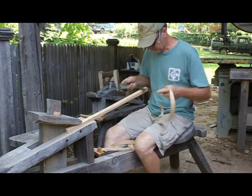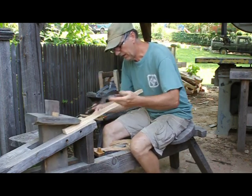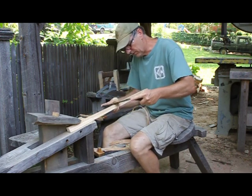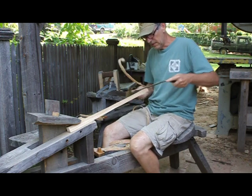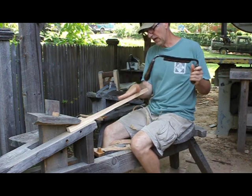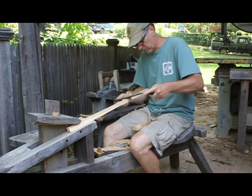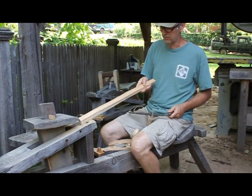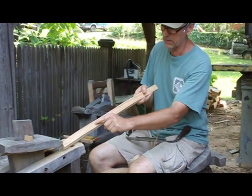Right there — there it is. I'll flip it over and let the draw knife kind of drag on that flat area until it hits an area where material needs to be taken off. You hear that little bit of splitting? It means there's material stacked up there that needs to be taken off to get straight wood fibers. And there it is — the cut ought to be nice and clean by that time. That's the radial plane done. You can see the medullary rays right here.